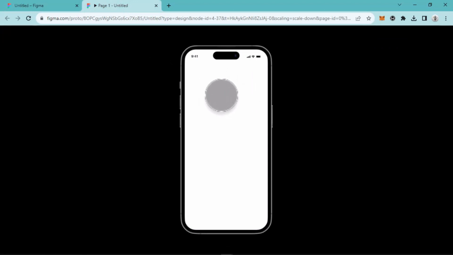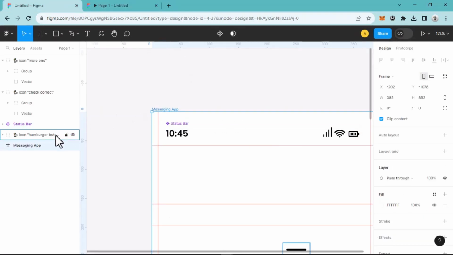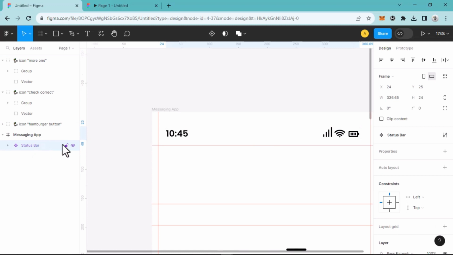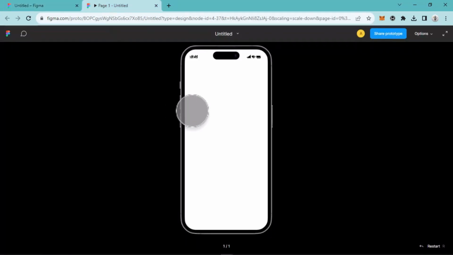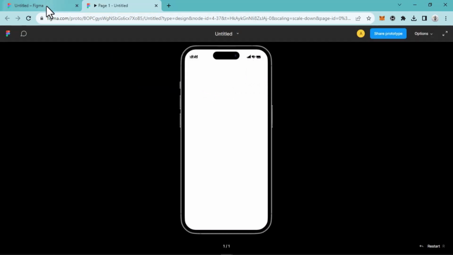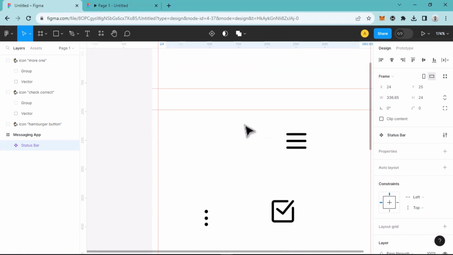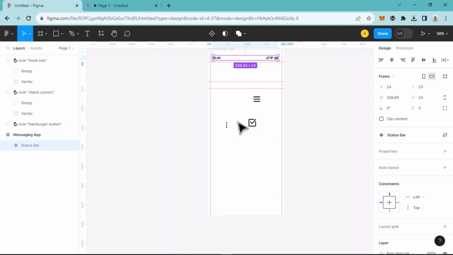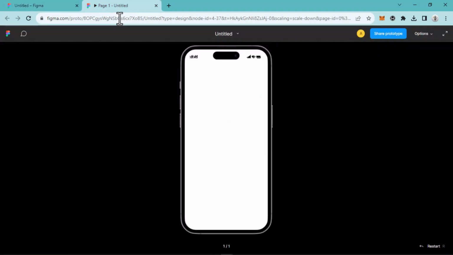Okay, our preview. Let's refresh the prototype and see what we are doing. Oh, it needs to be inside the frame. Let me refresh this.